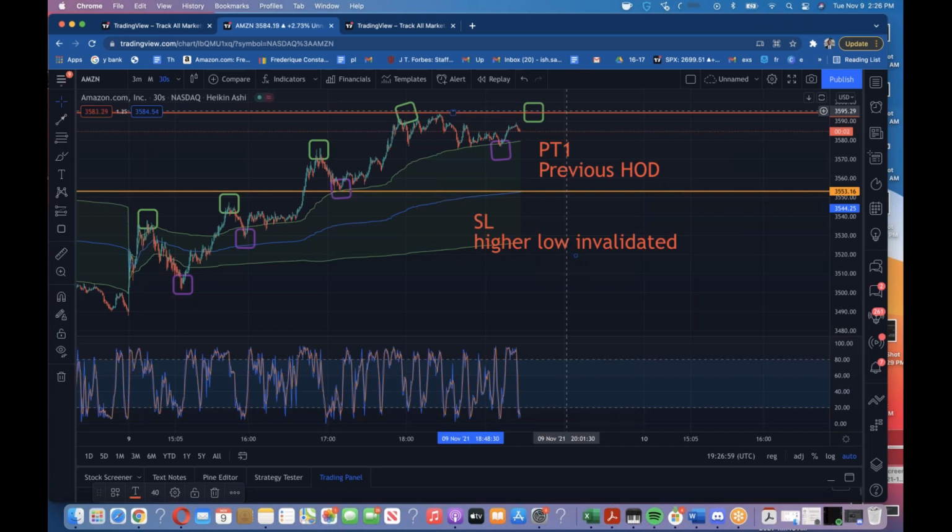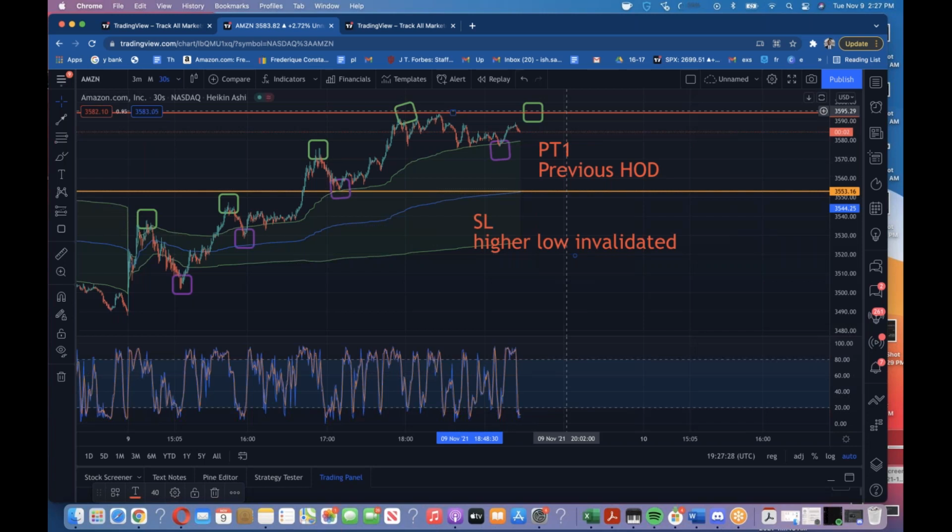When you do hit that PT1, you're in profit, right? So it's really up to you how much profit you want to take and how much risk you want to take. We can talk about how that works later on. But yeah, your PT1 is going to be your previous high of day where you want to take your first partial. When I do really quick scalps, when we're in and out within a period of seconds even, we might go out of the full position at the previous high of day, right?